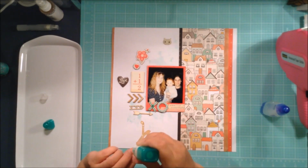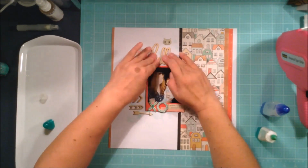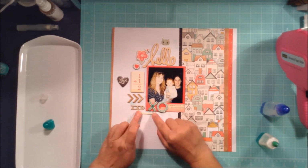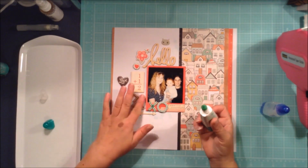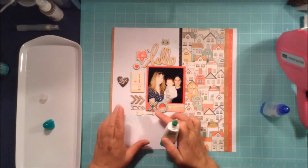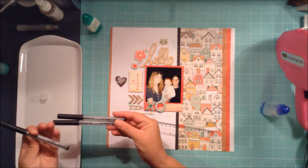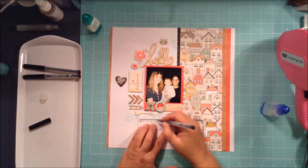I stuck the frame down, and that was a chipboard piece out of the Love Notes collection. I've got the hello there, which I'm pretty sure is from Heidi Swapp. That little kitty cat, of course, is one of the puffy stickers from the Wonder collection. And I've got some arrows and some little bits and pieces of wood veneer that I got in a rack from Kelly Barron. I'm just sticking them down, making sure they're all stuck. The Tombow Mono Multi, I think that one is, not the Aqua, holds wood veneers really well. It holds it firmly and it's not going to move once the glue has dried.